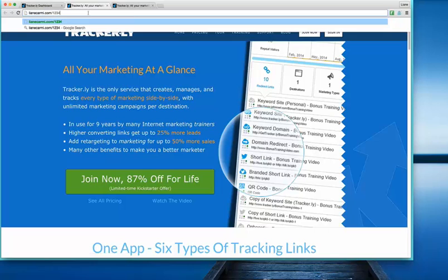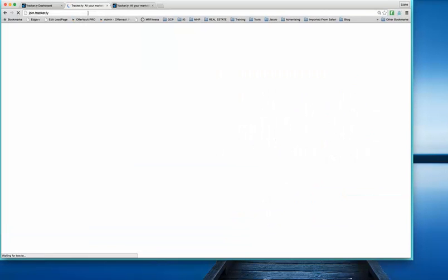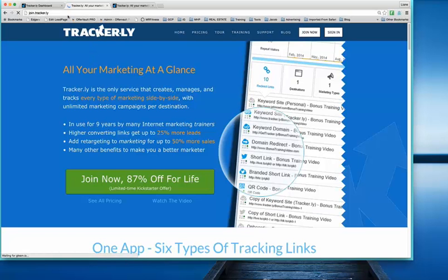I'm going to paste the link, and I don't know if you guys can see this. I've just pasted the link, but now I'm going to add a dash, and I'm going to type first click. So I pasted the link, I added a dash, and I put first click, and I'm going to hit enter. And it's loading up, of course, slowly because we're on the webinar. And here we are back in the same place.